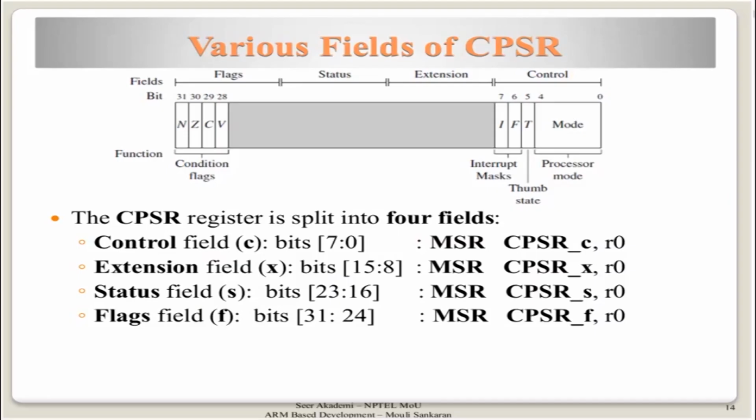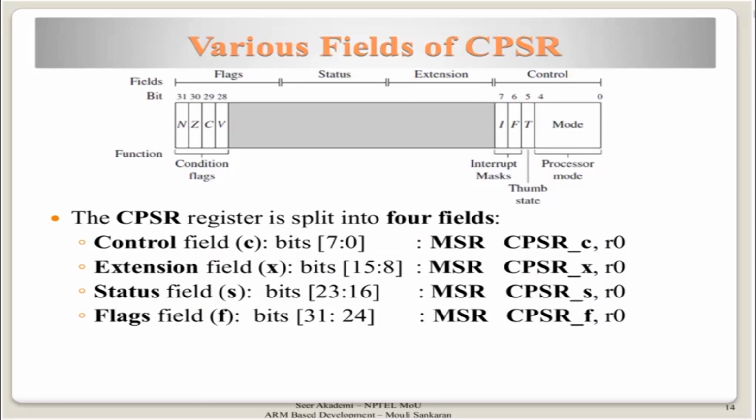So what does it mean? C means the control field, which corresponds to the lower 8 bits of the CPSR or SPSR. Whatever I say is true for CPSR and SPSR, because basically this particular content is what is stored in the SPSR when you are doing a mode change. So those saved processor status registers can also be operated upon using these commands. So in the MSR and MRS instructions, you can mention these 8-bit fields like this.